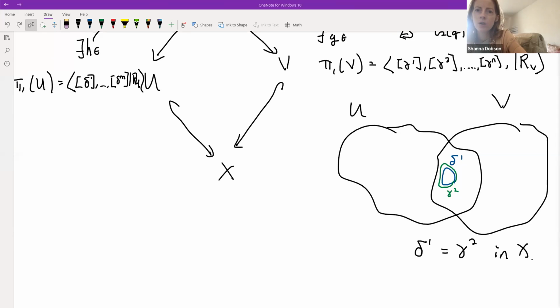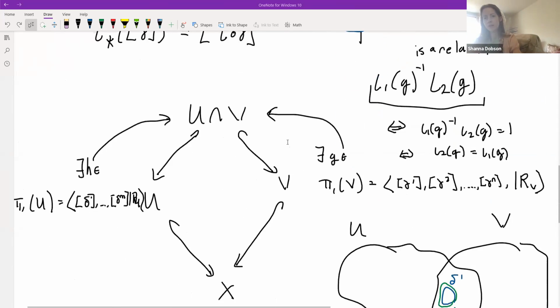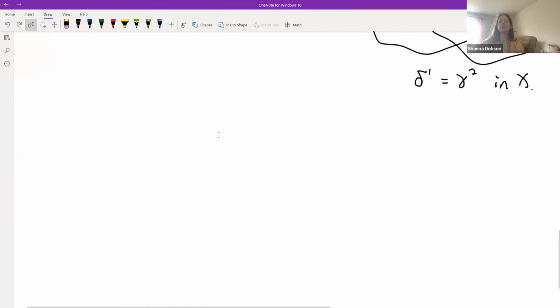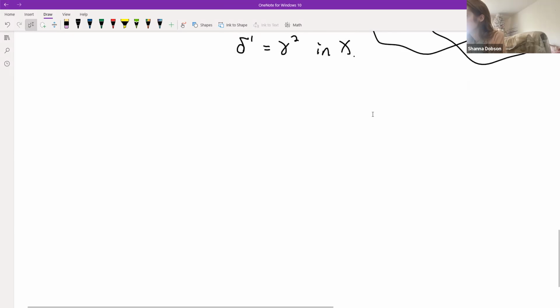Yeah, I know you all did a basic one in office hours. It would be nice to understand the overall idea in a very linear way: you take a space, what is Seifert-van Kampen trying to do? Yes, I admit that I did not go through all of the steps towards this one in a lot of detail, but the article that I linked in the Zoom chat does go through it in very nice detail. So I'm going to outsource the work I'm supposed to be doing to a different resource.